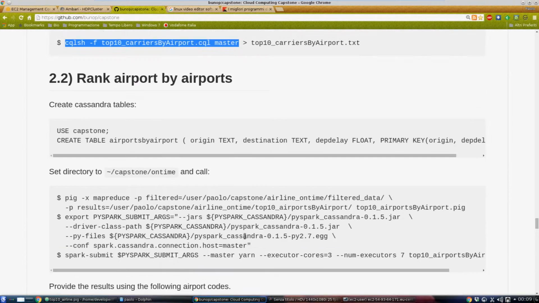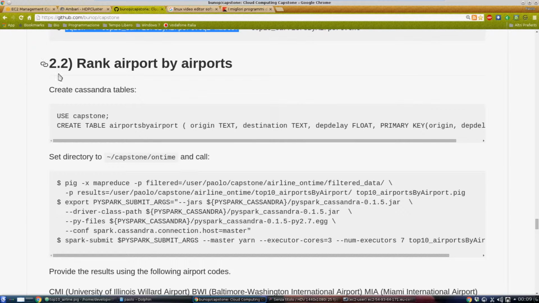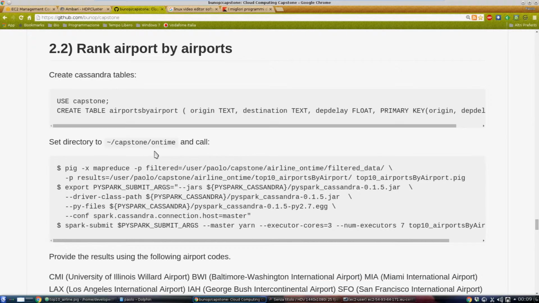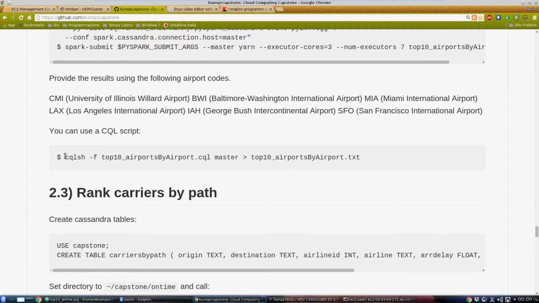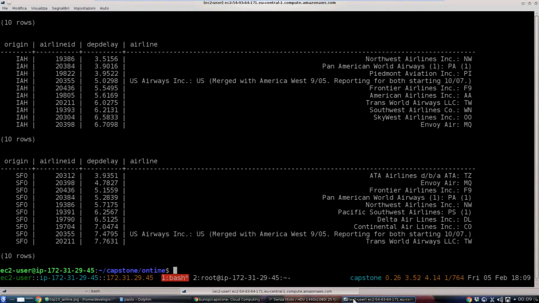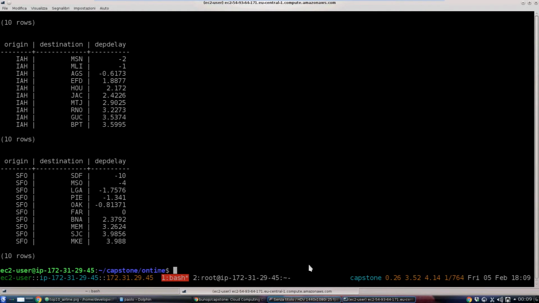Next, question 2.2 and its results on Cassandra.